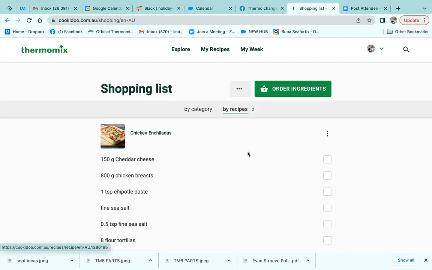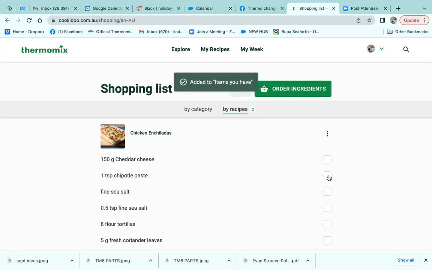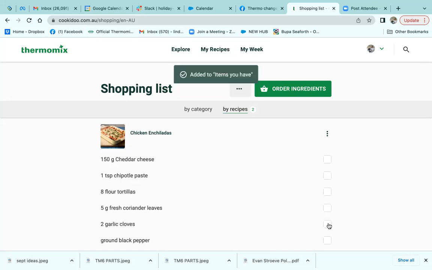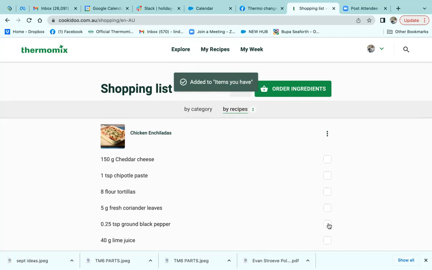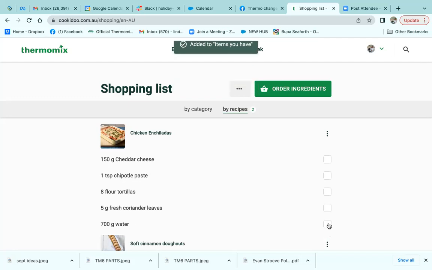So I'm looking at this and having a quick look here. I do need some cheese, so I'm going to keep that there. I've already got the chicken breast, which is why I was selecting a chicken recipe, so I'm going to tick that box and just remove it. I've got the paste. I don't need salt because I've got that, so we can just remove the salt. I do need the tortillas. And I do need some coriander. I have red chili, so we're getting rid of that, getting rid of the garlic, the black pepper, the ground pepper, the lime juice I've got, the mozzarella I've got, olive oil, red onions, red peppers, the paprika, sour cream, onions, tin chopped tomatoes, fresh tomatoes, and I hope I've got some water.